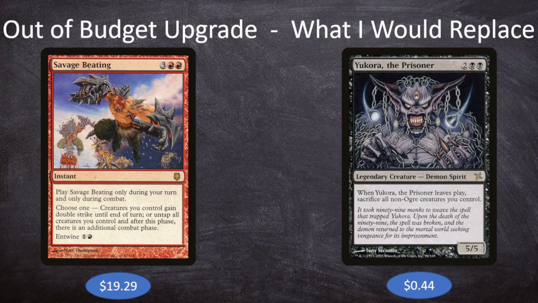Even if it cares about them in a very weird way, I wanted to include it more for flavor purposes than anything else. But if you are looking to actually improve the deck and make it perform better, I would recommend swapping in Savage Beating, because that just ends the game. So that is the end of our actual deck tech.